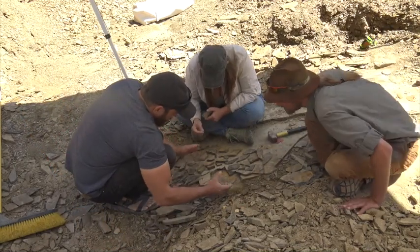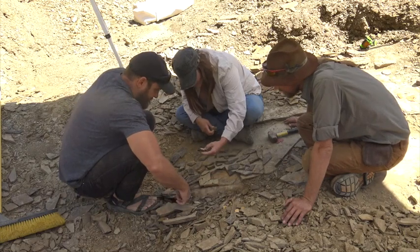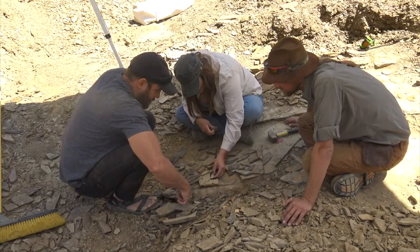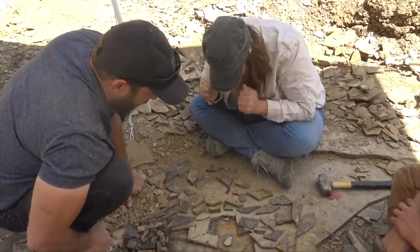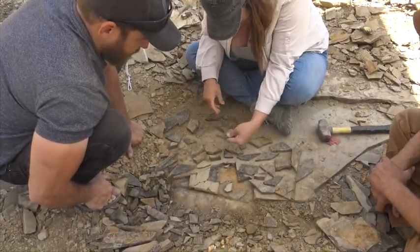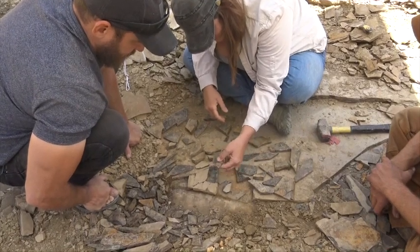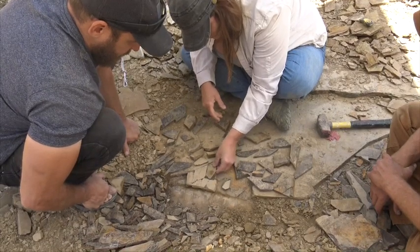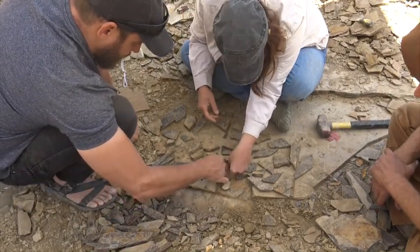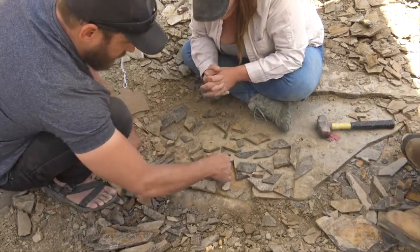Oh, nice! All right, so now that gives us a new clue that we're looking for something like that. Does that go? I just moved it forward. Find a piece on top of that. All right, and then we're in business. That's awesome. Let's see if it is it. Yeah, I think that is it. Oh, good. All right. Whoa!